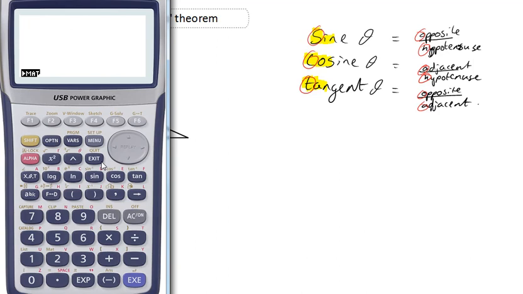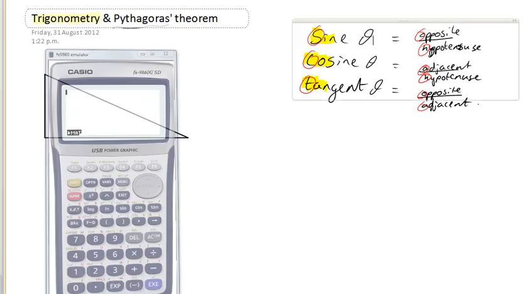Now the problem you have is that we reset your graphics calculator at the start of every exam. So you're going to have to know to go into your calculator and reset the angle mode. And it's exactly the same if you've got a less flash calculator. Yours will have little letters going across the top, and you must be able to go through and change the mode so it's in the right unit of measure. So you need a little D showing on your screen to stand for degrees. Okay, so that's enough about the calculator for now.